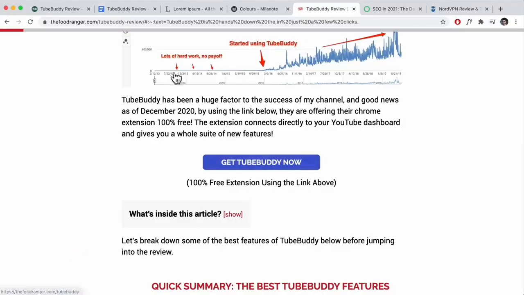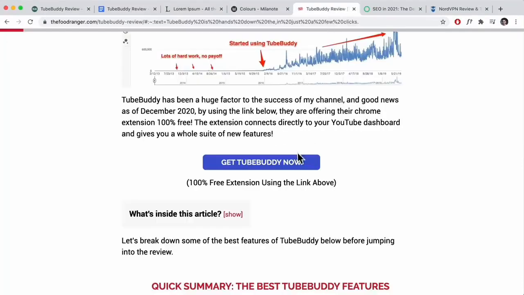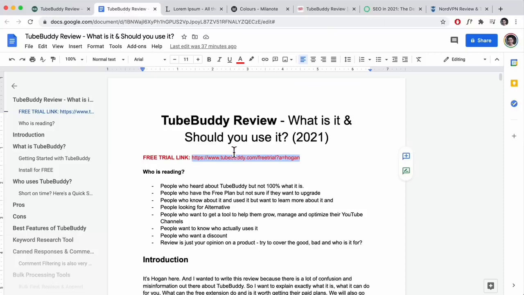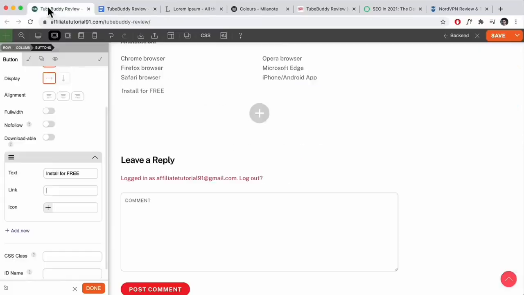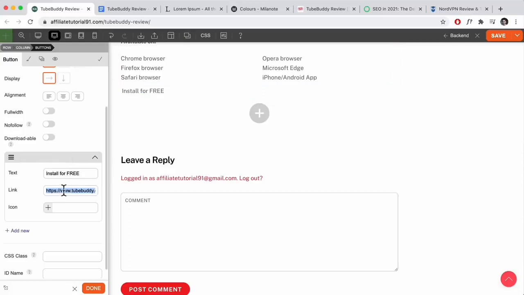Sometimes when you get affiliate links from the affiliate program, it may be a very, very long link. It does look kind of messy and people might not want to click it. So a lot of blogs and a lot of YouTubers actually cloak it like this, and I'll show you guys how to do that a little bit later. We're just going to copy and paste that in for now, and we can edit that later. So for the link, we just paste that in. When people click on that link, it's going to redirect to TubeBuddy.